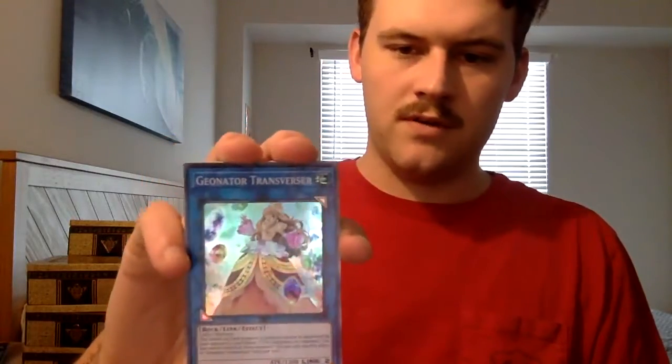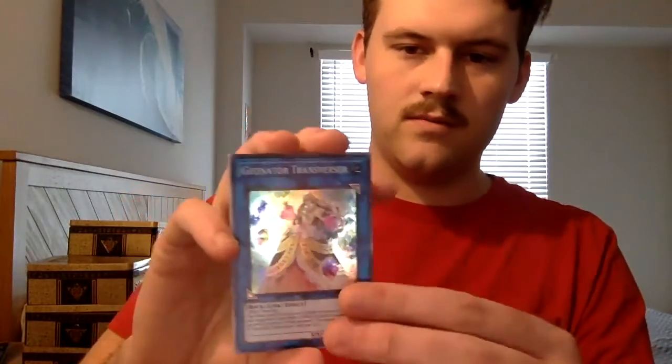Junior Transverser. I told you guys to pick this up, and now I'm pissed that they reprinted it as a super. But I guess that's what I get. Sometimes you win, sometimes you lose. Squatter. I don't know why they made this a super, and everybody's big brain theory was, hey, Max C is coming back because they reprinted a common monster with the word C in it.